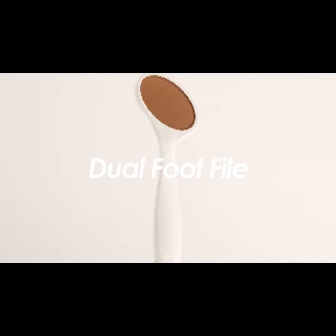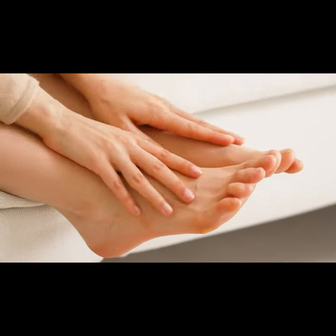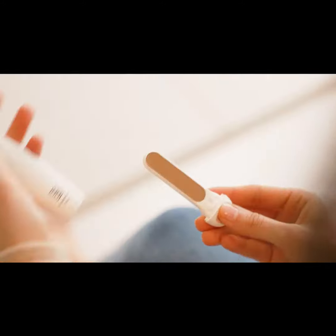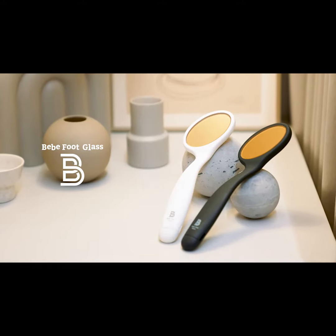Dual foot file, powerful exfoliation without skin irritation, smooth finish, and crystal nail shiner. Bebe Foot Floss.